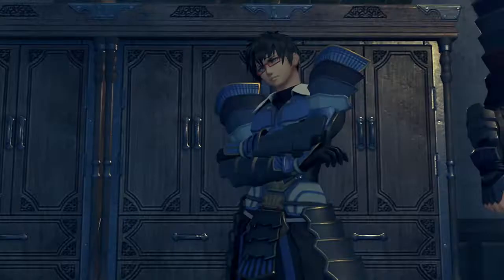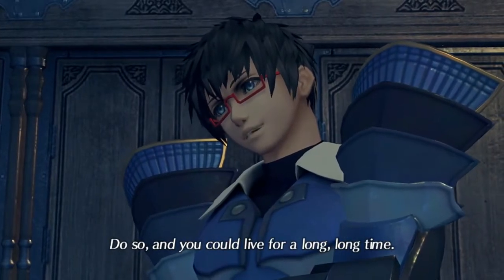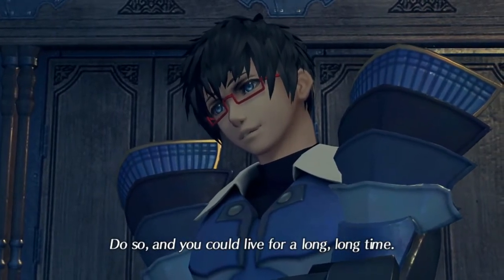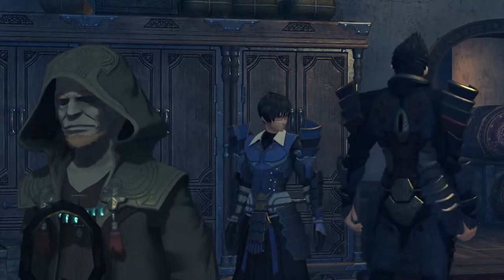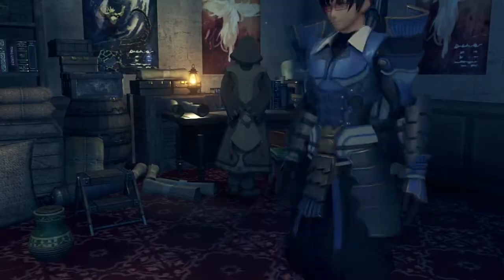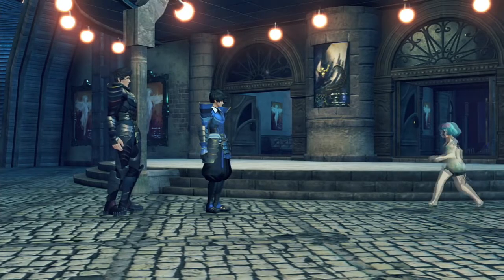What do you say? Do so? And you could live for a long, long time. Until, bro, we take over the world and then kill you anyway. Bro, stop. Malice looks pissed. He's just like... Why are you going up to them?